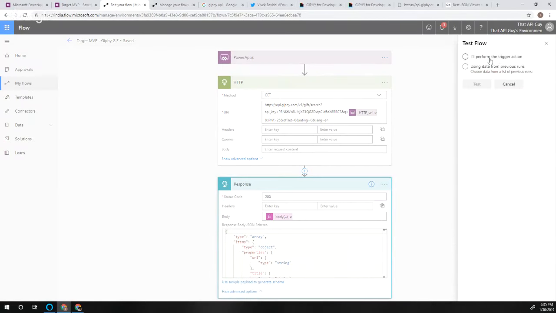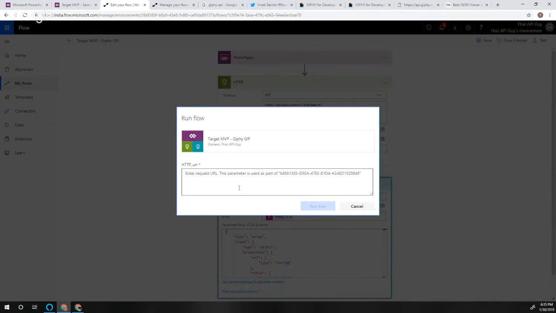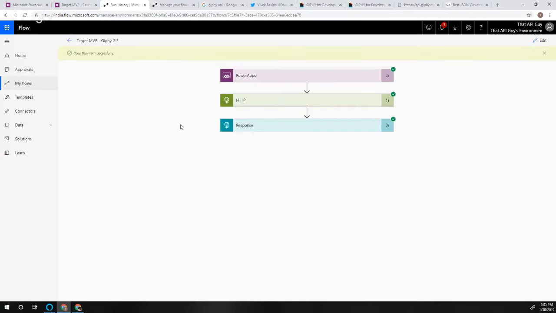And we'll try to test it out from here itself. So click on test. Let's put, yay, as my search query, run flow, done. It says your flow ran successfully.